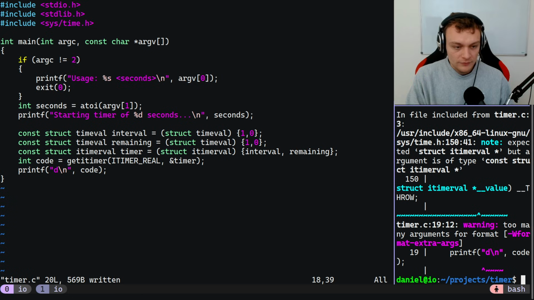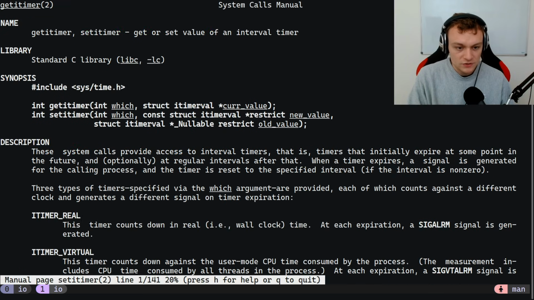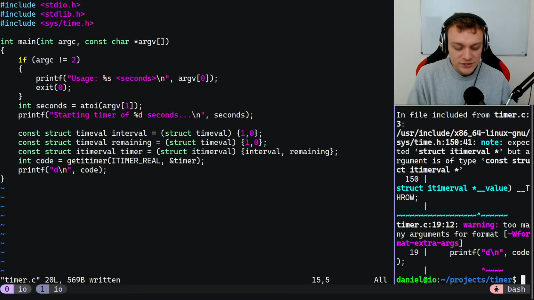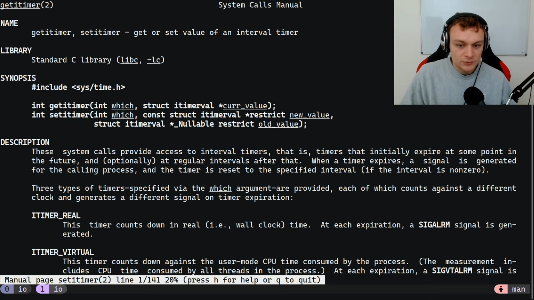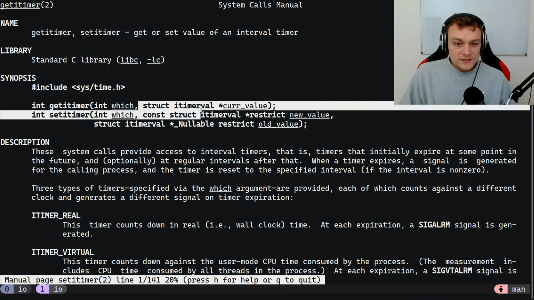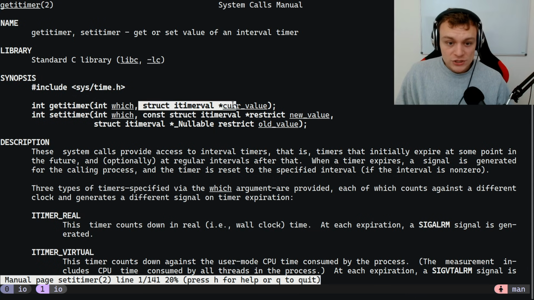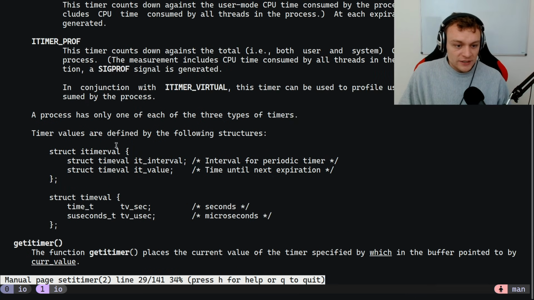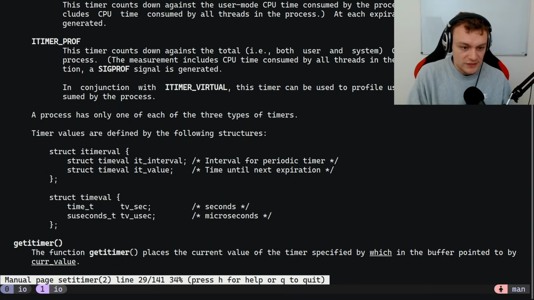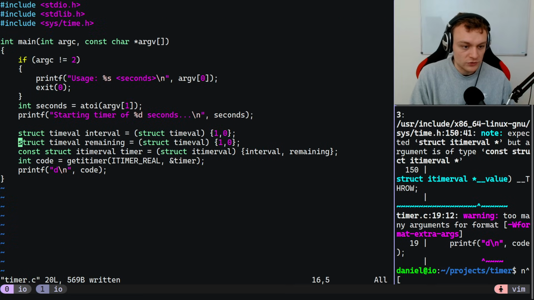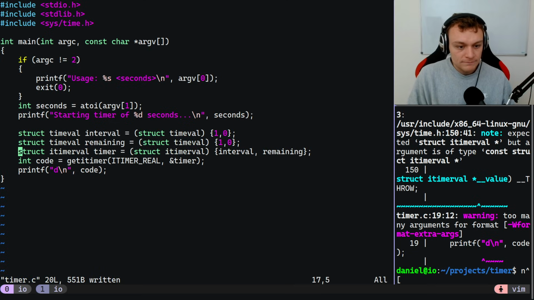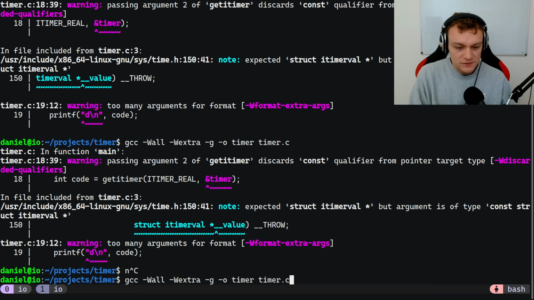Okay, parsing. Yeah, I think those cannot be constants because, of course, they are changing values. Let's see in the official documentation. We pass a structure, current value, and it's an iTimer value. And of course, none of those contained values are constant because they are probably modified during runtime. So let's remove the constants here and see what happens now.